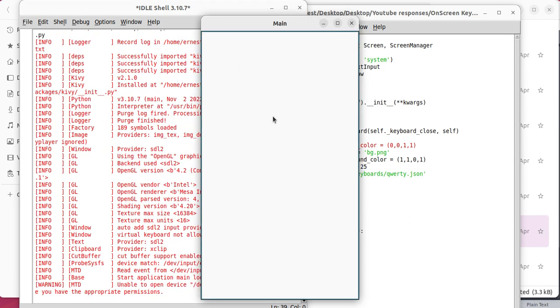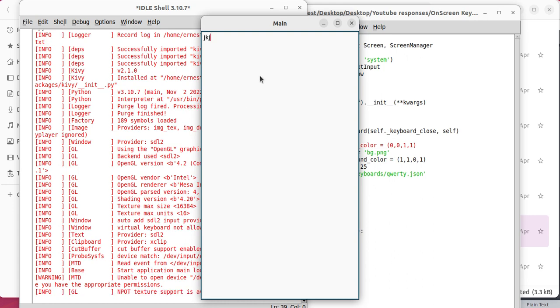That's why nothing appears, because I'm using the system one. But if I type on the laptop now, as you can see, I'm able to type. But if it's dock, you won't be able to type.